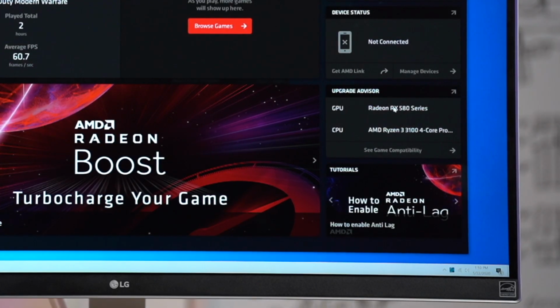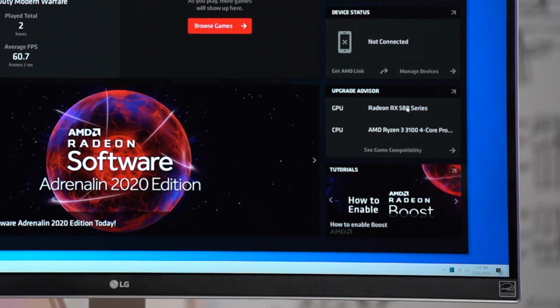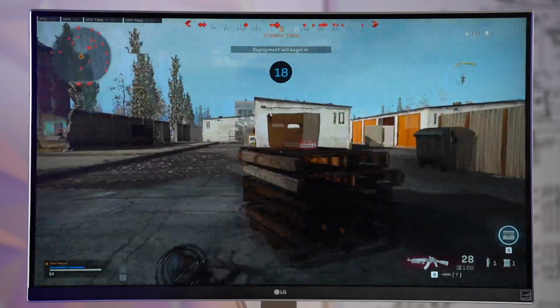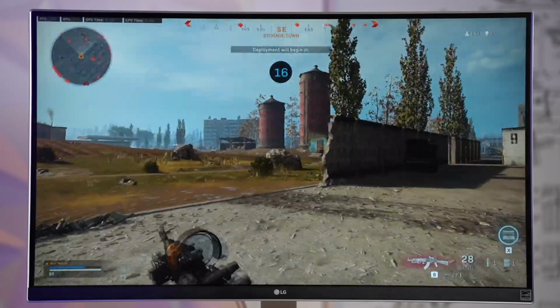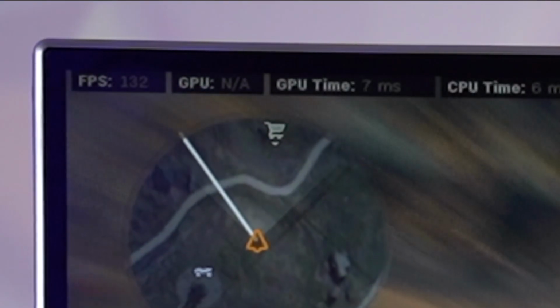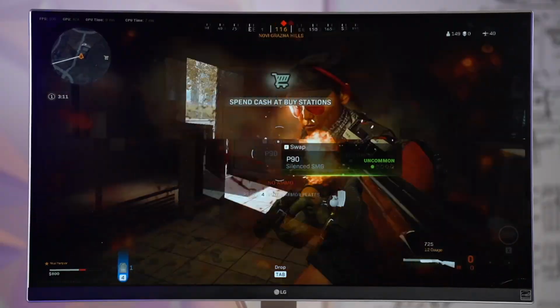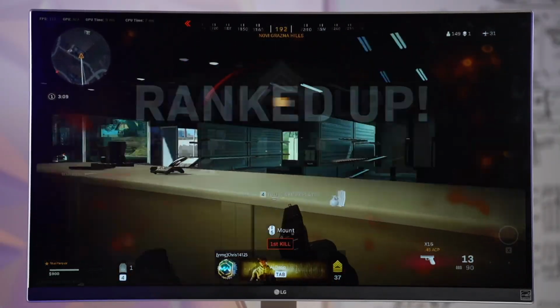All right, guys, I just swapped in that 580 right there. You can see it. RX 580, I didn't even have to update the drivers. All right, so here we are, and instantly you guys can see we're getting 122 FPS, 120. This is great for that small change of going with the alternative graphics card. Look at that, 156, 158. That's insane. Oh, I actually got the dude, you see that?